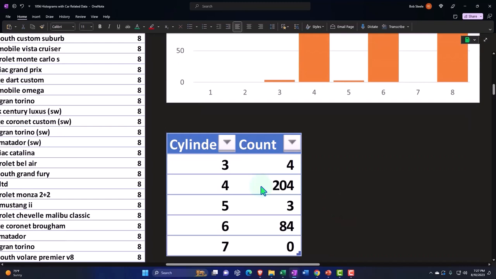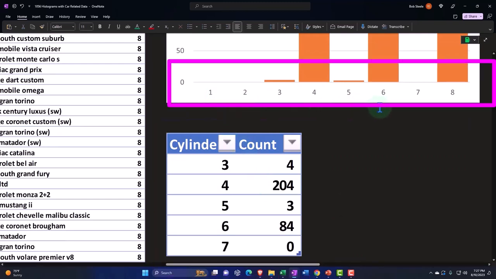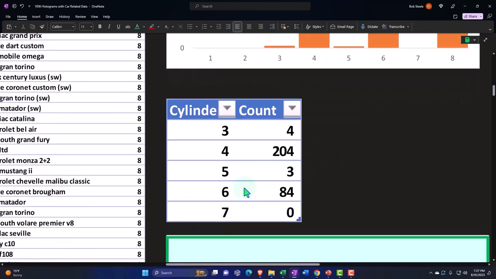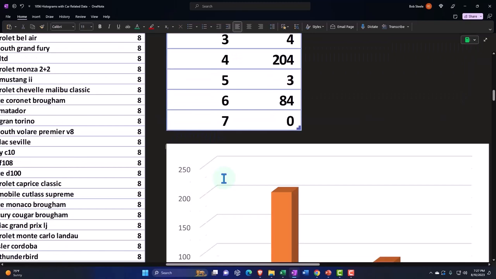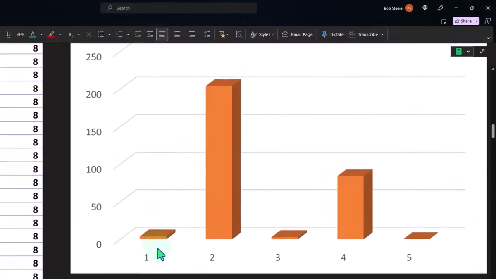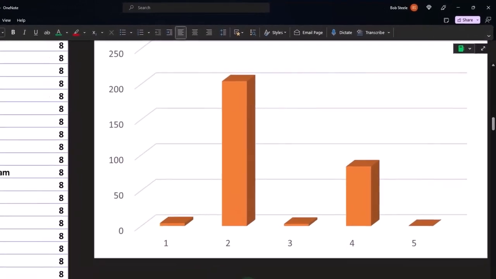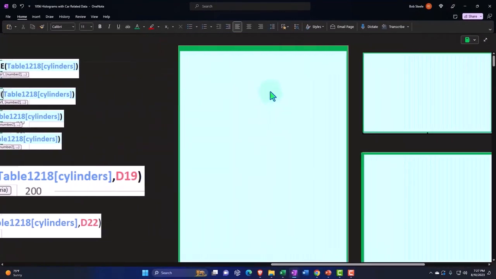We might trim this down even further and say, hey, look, I don't really need the ones that don't have anything in it because I only have a few factors. So we might cut down the data set to something like this, and then we might get a little fancy. We got a little fancy with the colors here. So different formats for the histogram. Let's take a look at another one.